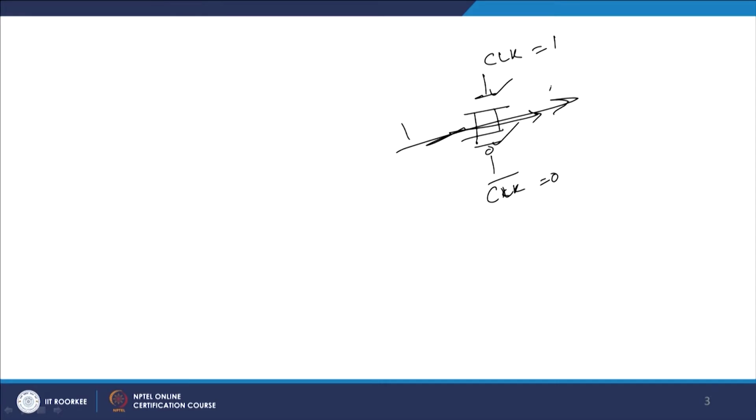This is your input, and this is your output. There will be a flow of current from input to output, and the advantage here is that you are not making the voltage fall down below a particular limit. So there is no problem of threshold voltage drop as you see in NMOS pass transistor logic. That is the basic concept, so let us look at it here and see how it works out.